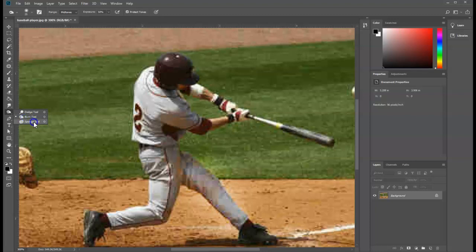All right, and then finally the third one here, and again, these are all destructive. There is no way to do these on another layer. The sponge tool is a desaturation tool. So as you drag, it removes color. And if you keep dragging, eventually there will be no color. It'll turn black and white. So you just keep dragging over it, and it would desaturate as you drag. Mine's not desaturating very much here. There, I'll use a bigger brush. Now I'm getting everything all ugly, but you can see now it's desaturating. That area is kind of gray.